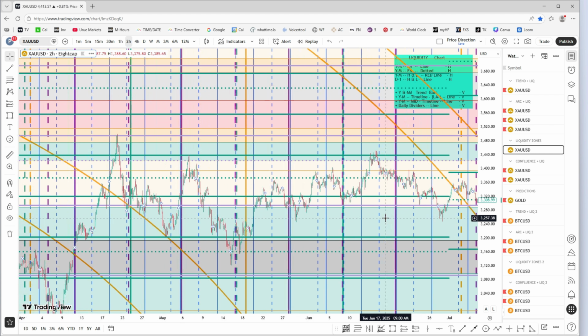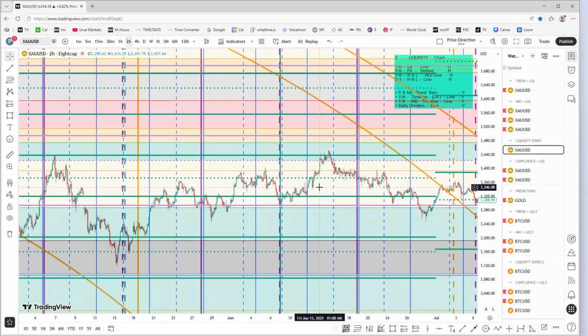Now, again, watch all our videos so that these explanations will make sense, because they are chains of explanations. We explain to you based on the Gann arc, we explain to you based on liquidity, based on timeline, based on confluence. All right? So imagine having all of these technical tools, you're looking at all of them at the same time. All of them have to tell you things that will agree.